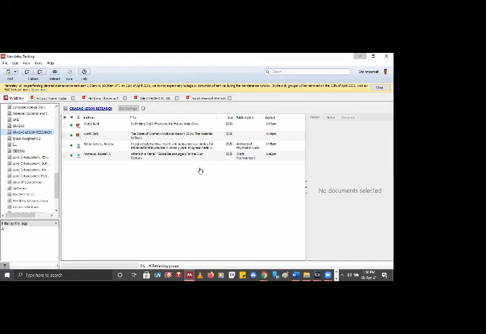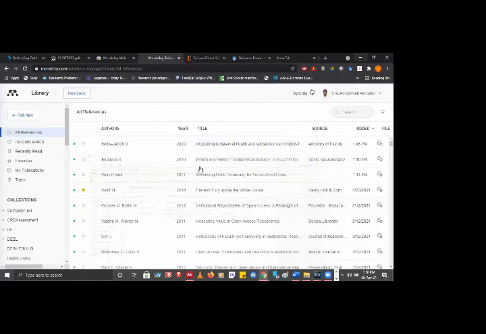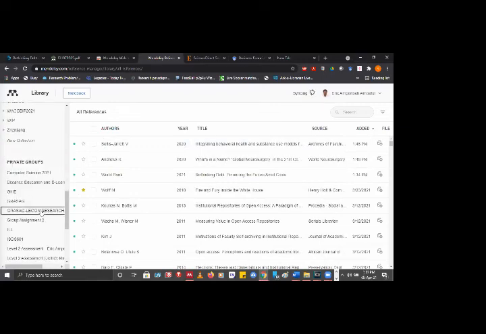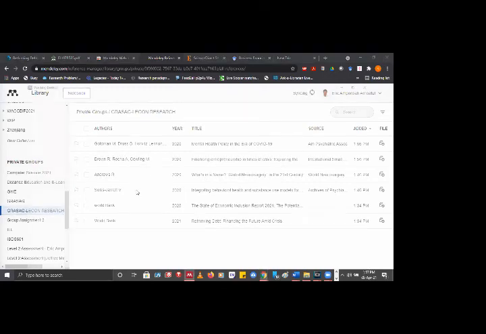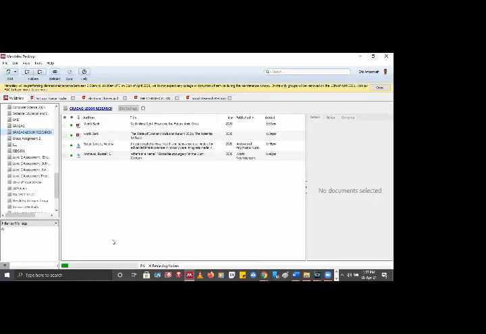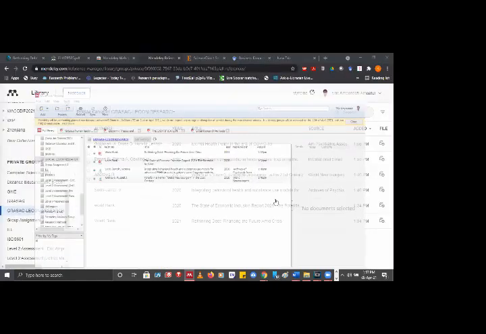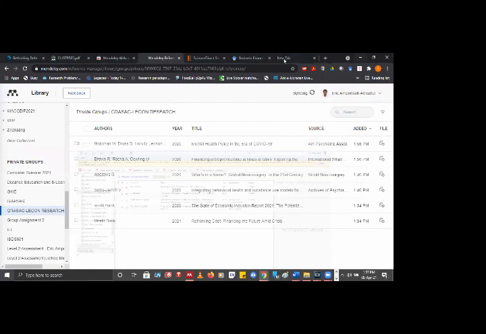Okay, so let me go into the GRASAG group folder. So that's it, mental health policy in the era of COVID, financing entrepreneurship, and so on, so it's in. If you go to desktop, it should have started coming. So it's reading from down here, you can see it's a bit slow, they'll come. So basically that is how to install and use a web importer.